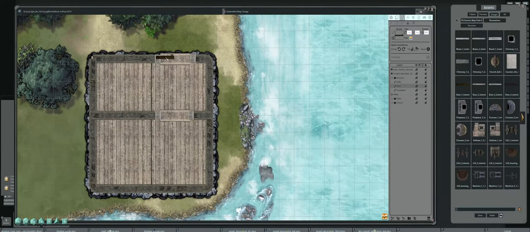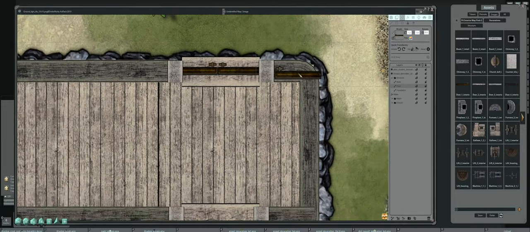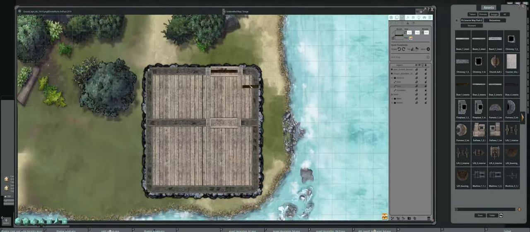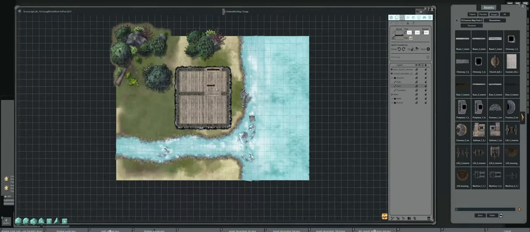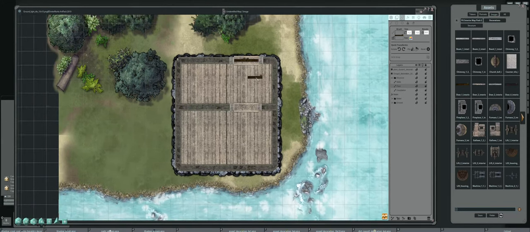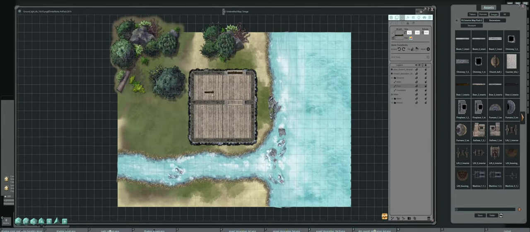That's a little bit wonky. Let's fix that a little bit while we're doing this. Great. That looks a little bit better. And maybe we'll just leave this one open. We can build a little bedroom in here and whatnot. Now, all this is going to look pretty rough at the moment until we get some of our shadows going and all of that kind of stuff.